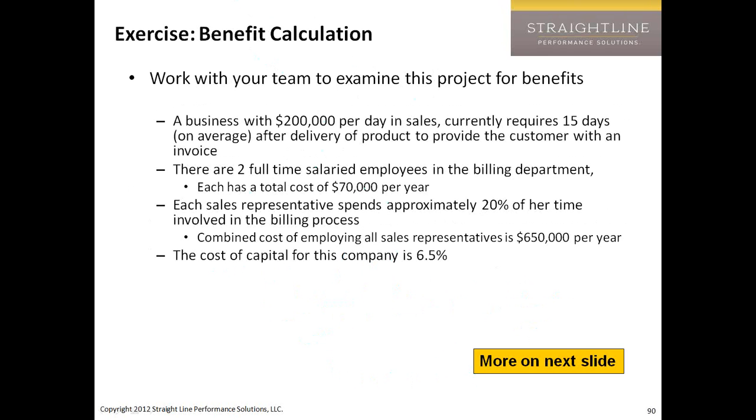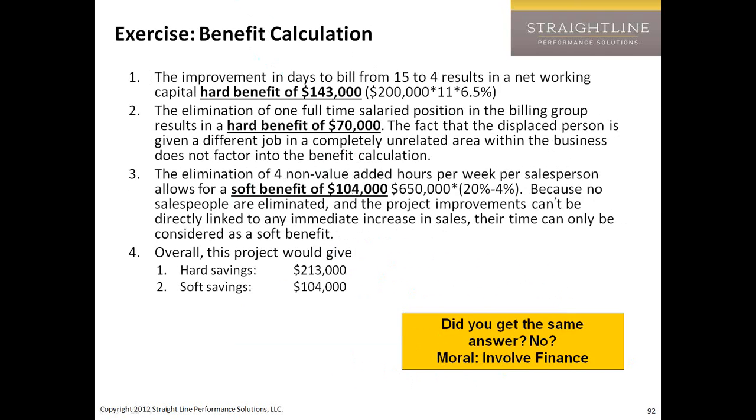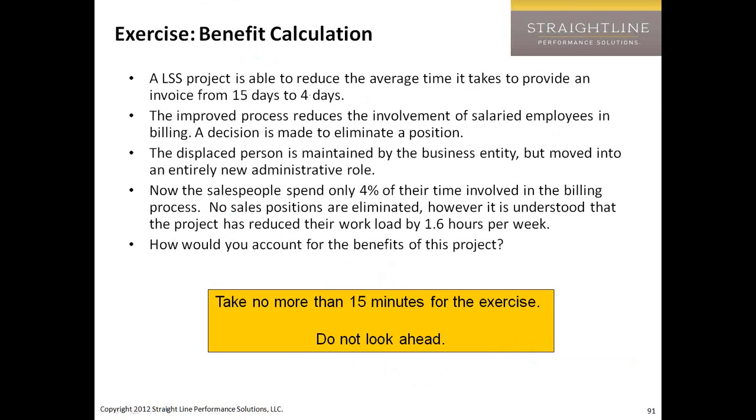Sounds to me like it could be a pretty good project if we've got Salesforce spending 20% of their time doing billing. Okay, so we ran a Lean Six Sigma project, and we were able to reduce the amount of time that it takes to provide an invoice from, here's what happened. Okay, so this is the fast forward to what actually happened. We reduced the time from 15 to 4 days.